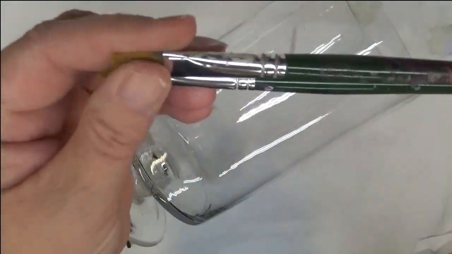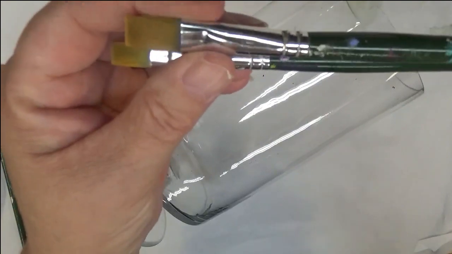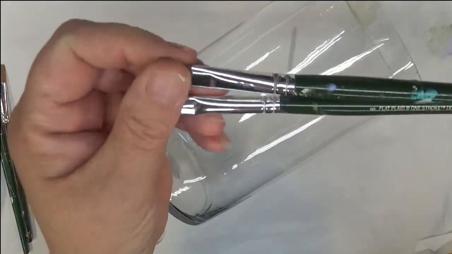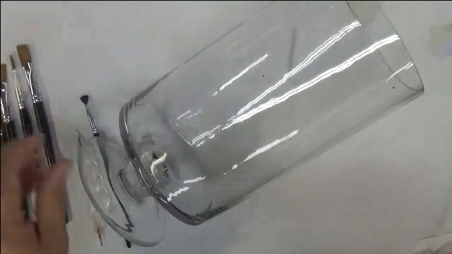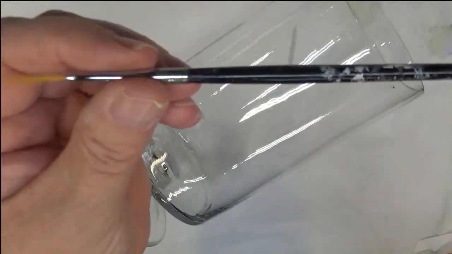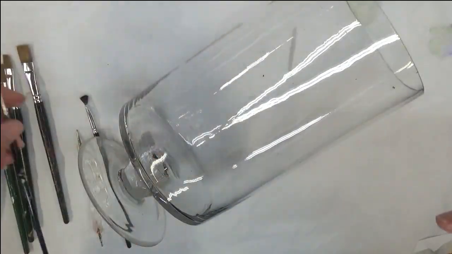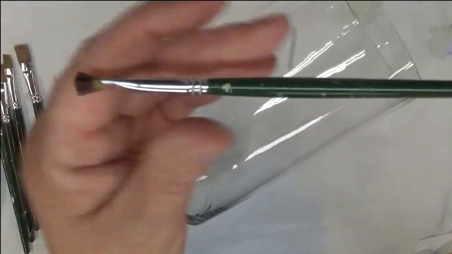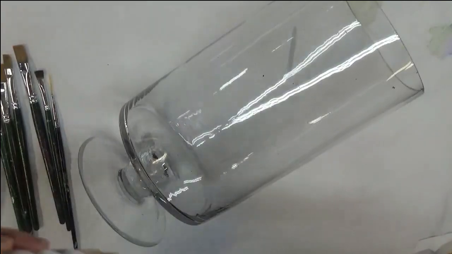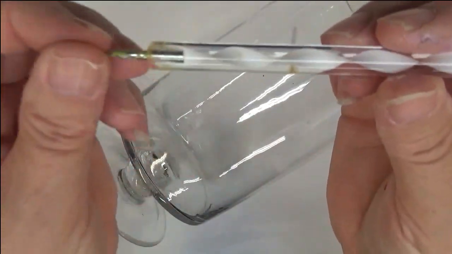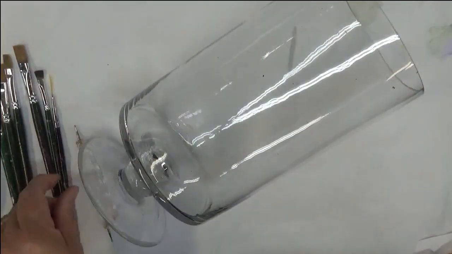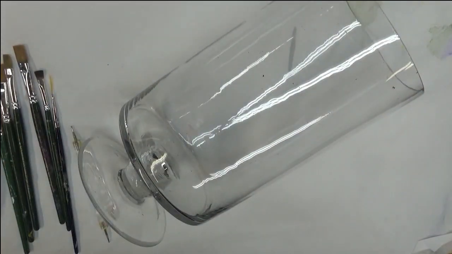Today I'm going to be using a flat brush number 12 and a number 8. These both are by Plaid, they're one stroke brushes. I'm also using a Westonia fine line brush, a quarter inch scruffy brush, also a one stroke plaid brush, and a stylus to do a little bit of dotting.